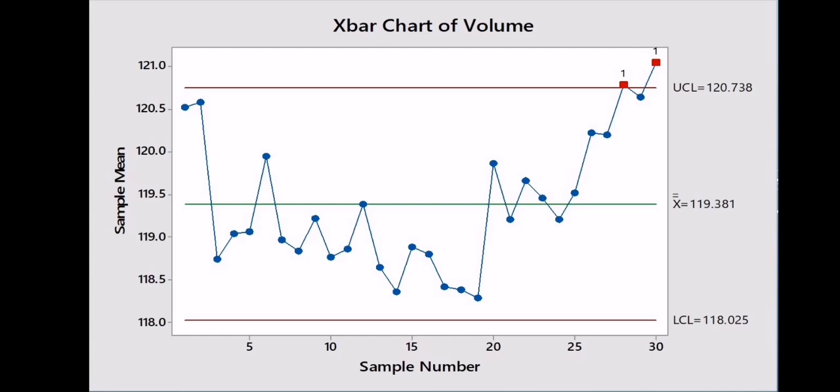So these points plotted on this graph give us an idea of where the population mean is at any time. Of course there will be some rises and falls in the data to be expected, some random variation. But we want to know if the process is in control or out of control. So again, we draw the 3 sigma limits. Actually, 3 sigma over root n on this occasion, because these are sample means. And on this chart, we see at the end of the chart on the right, there are 2 violations indicating that the process mean has changed, that the fill volume has increased. And so we get a signal that the process is out of control.